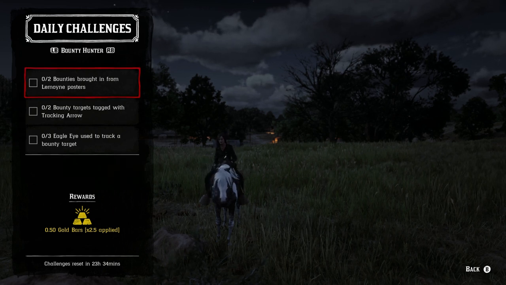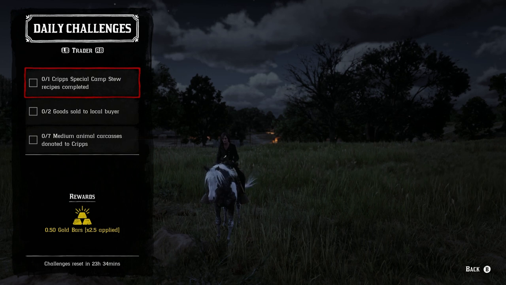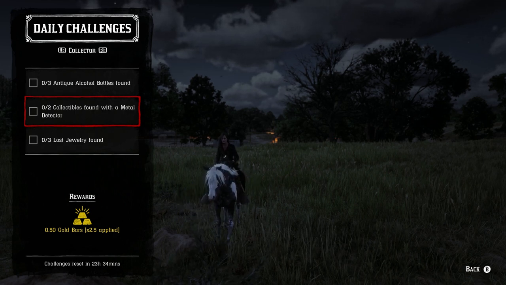Bounty hunter role, we've got two bounties brought in from Lemoyne posters, two bounty targets tagged with tracking arrows, and then three Eagle Eye used to track a bounty target. The trader role, we've got one Cripps special camp stew completed, two goods sold to a local buyer, and then seven medium animal carcasses donated to Cripps.